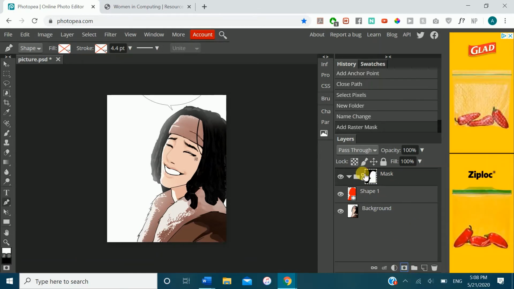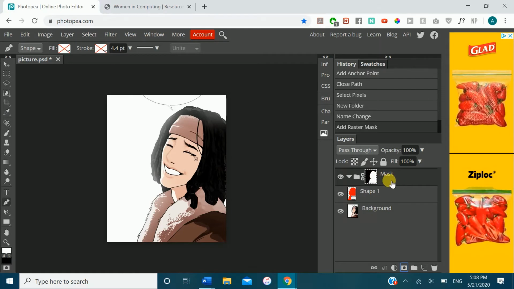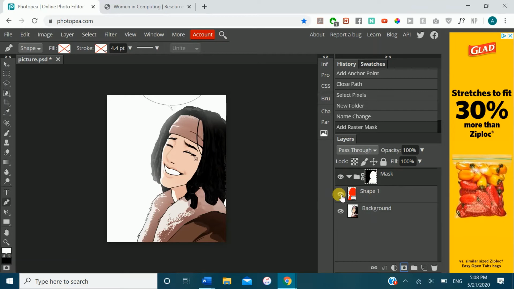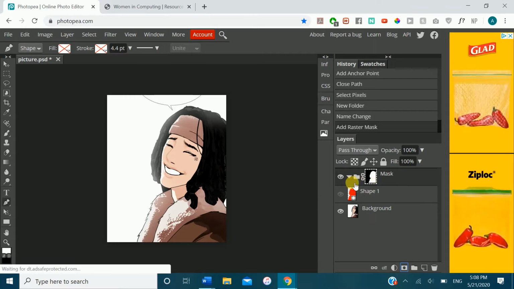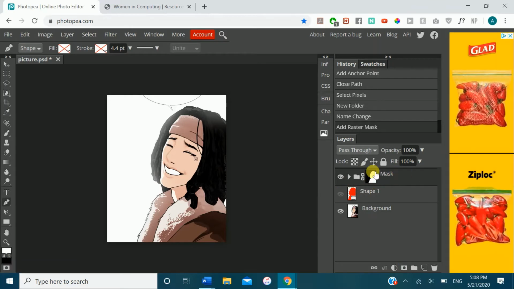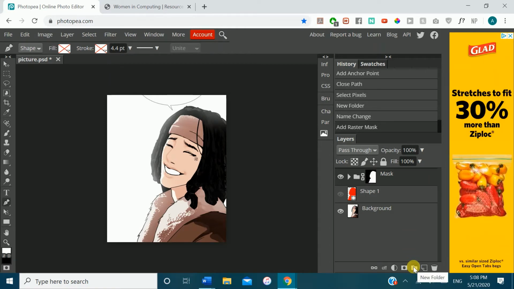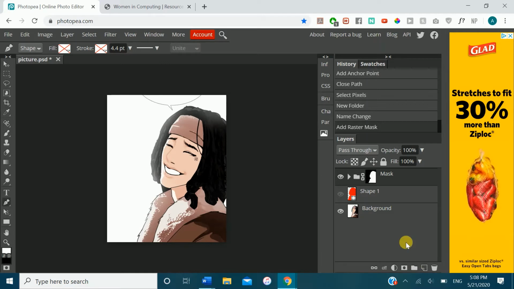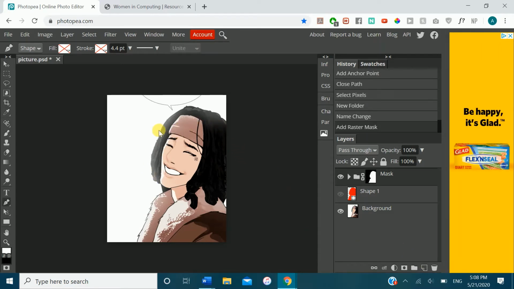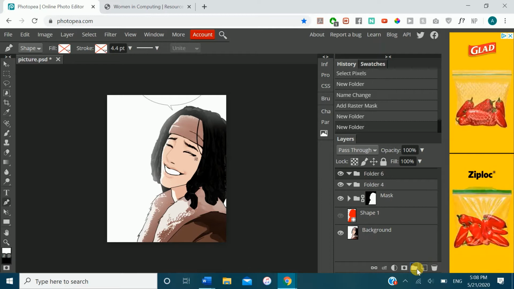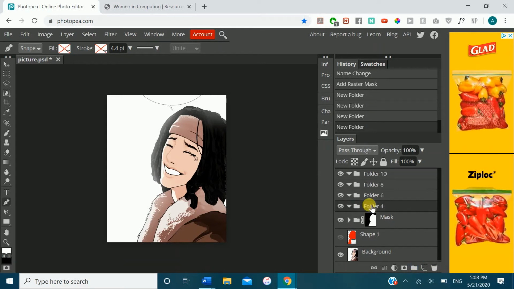Alright. Now you'll notice on this folder, you can see the mask is obviously right there. This shape doesn't really matter, it doesn't do anything. We're going to be working now specifically in this one subfolder. And we're going to add a couple folders to it. I usually like to create one folder per layer that I do, so I'm thinking the hair is probably going to be one layer, the headband will be a layer, the skin will be a layer, the jacket will be a layer, so I want at least 4, but well, we'll play around with it.